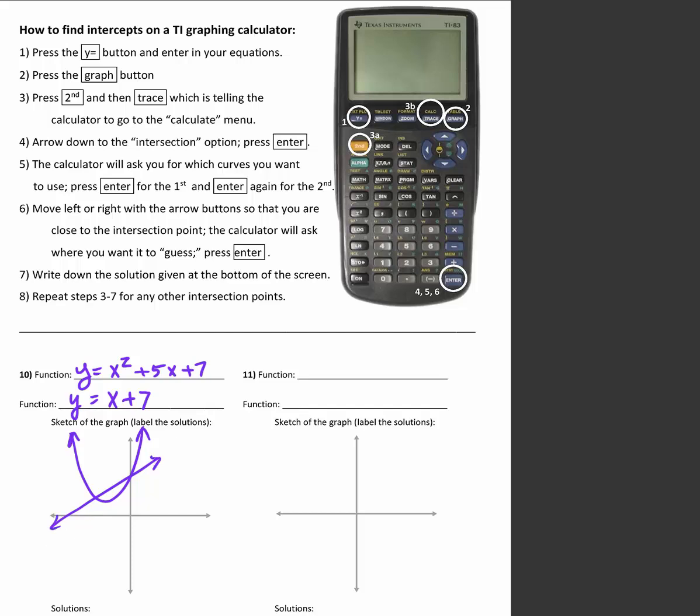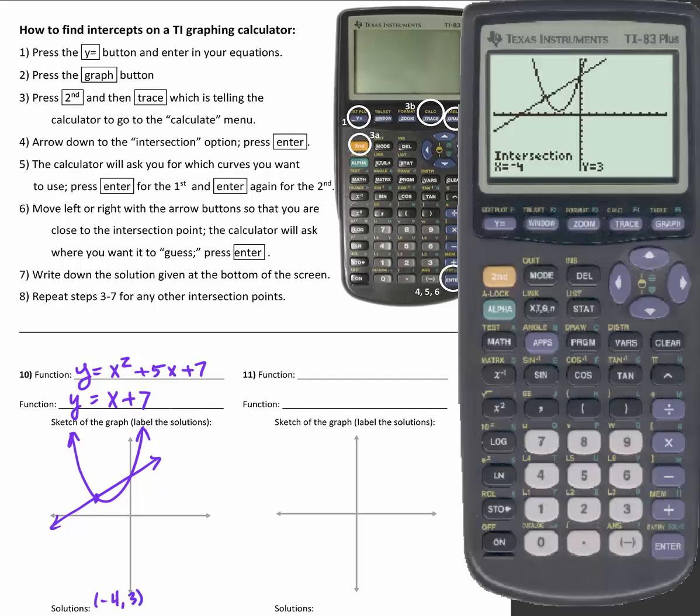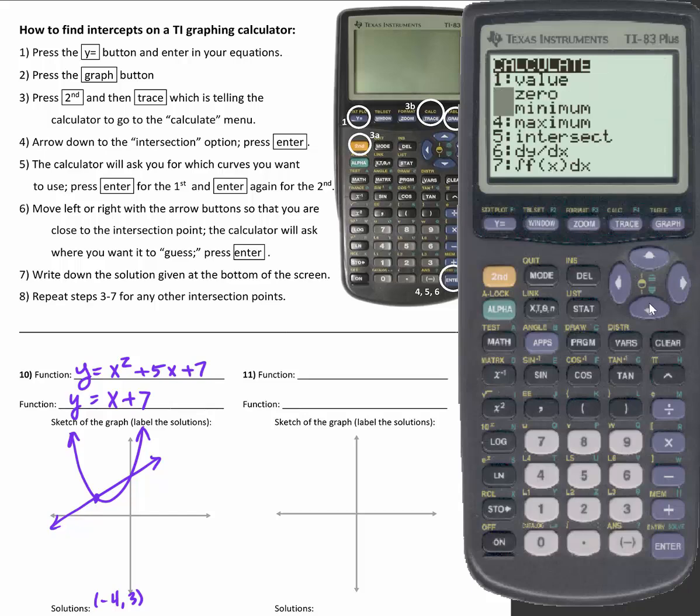Make sure to put arrows on the ends because those lines and quadratics keep going past the window that we can see. And so that intersection point there in the lower left was at -4, 3. If we go back, those are the x and y values. So what do we do about this other intersection point that seemed to be close to the y-axis? Well, the steps that we went through, going to the Calculate menu, we're going to have to do that again. Now, if you have a Casio, the Casio steps are actually really easy.